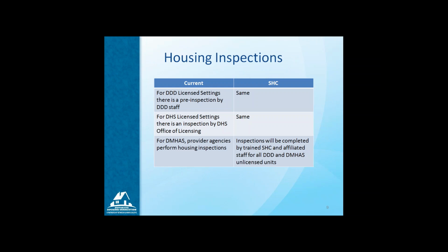This remains the same under the Supportive Housing Connection. And lastly, currently, for DMHAS, provider agencies perform housing inspections. Here's where we do have a difference under the SHC. Under the SHC, inspections will be completed by trained SHC and affiliated staff for all DDD and DMHAS unlicensed units.